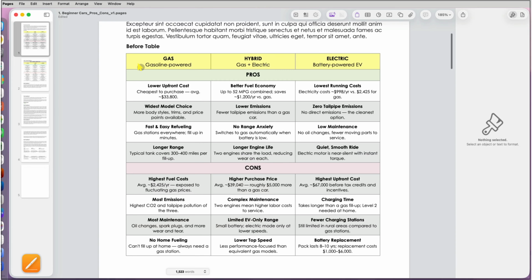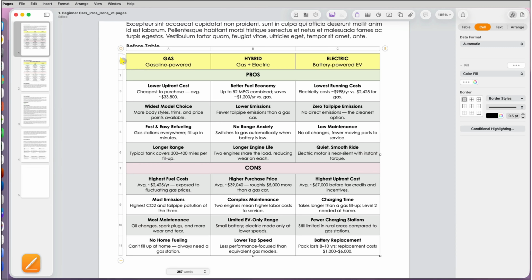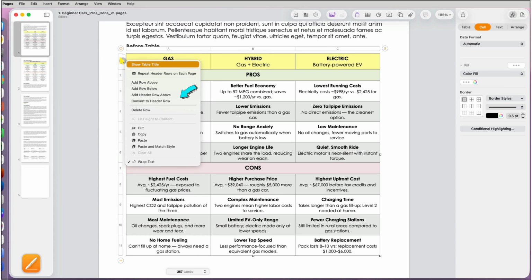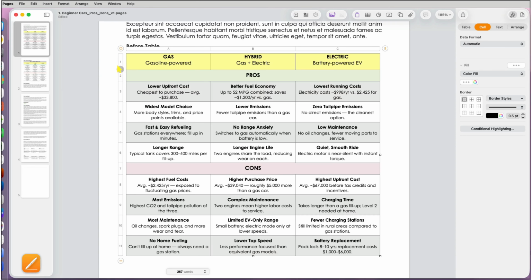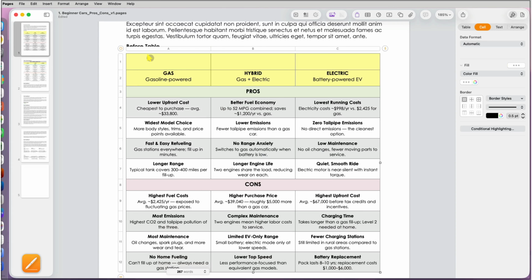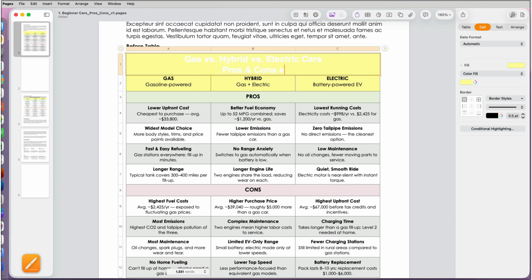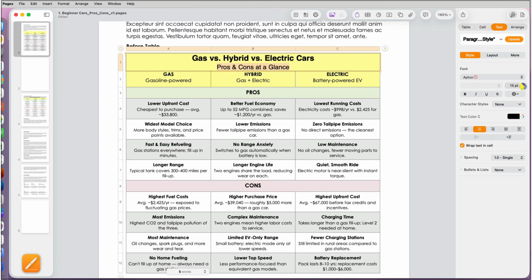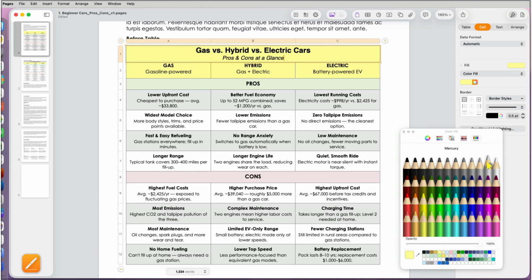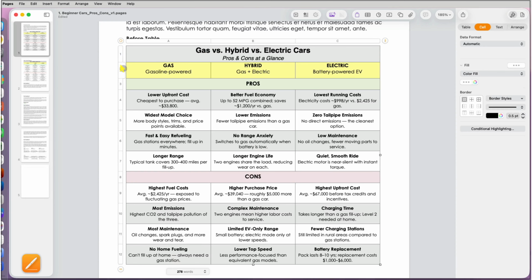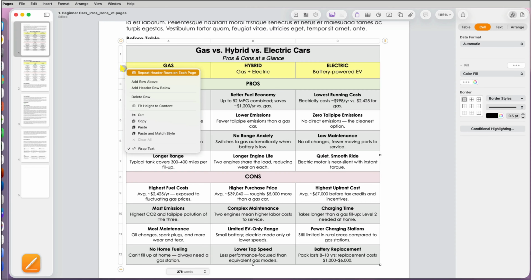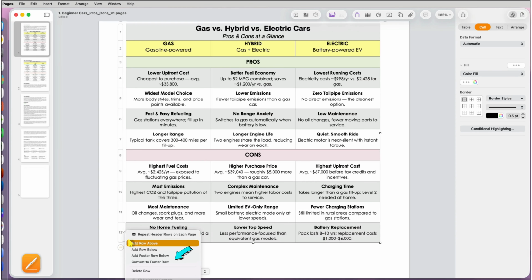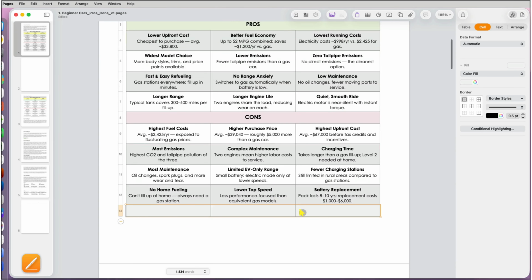Now, you will want to convert the top row into a header row, so if your table spans multiple pages, the header can be repeated on each page. I will add a second header row to give the table a better introduction. Now both headers will repeat on each page if needed and can be styled differently. You can also add a footer row for source information.